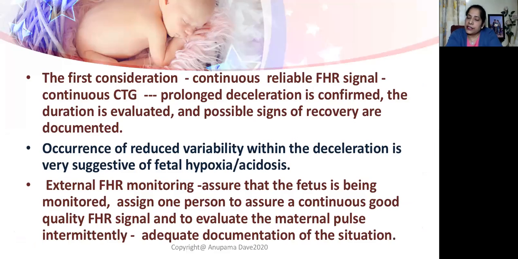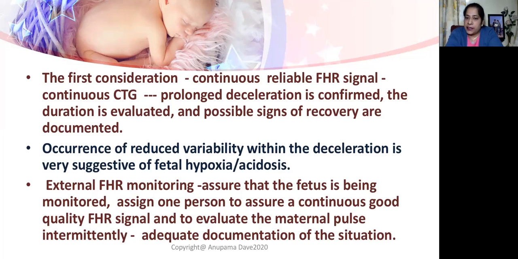The first consideration, however, is for the reliable fetal heart rate signal. A continuous CTG should be started and prolonged deceleration should be confirmed, its duration evaluated, and possible signs of recovery documented. Sometimes it happens that it has occurred only for 3 minutes and then it recovers. So in that situation, nothing else is to be done. You should look for the causes. If there is no cause identified, then wait for a period of 10 minutes.